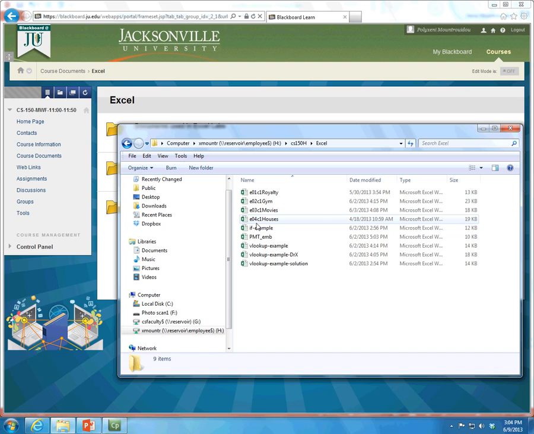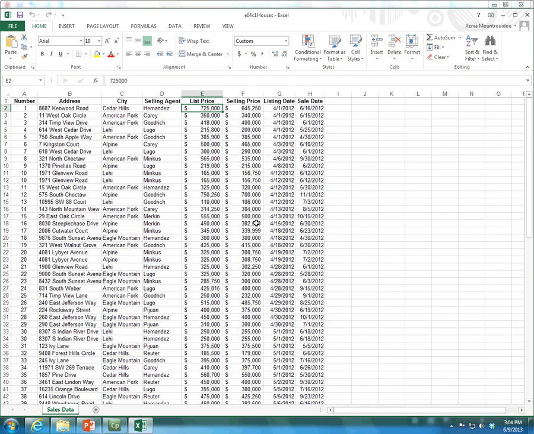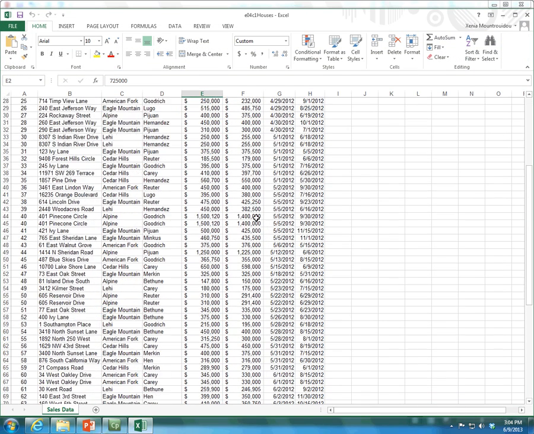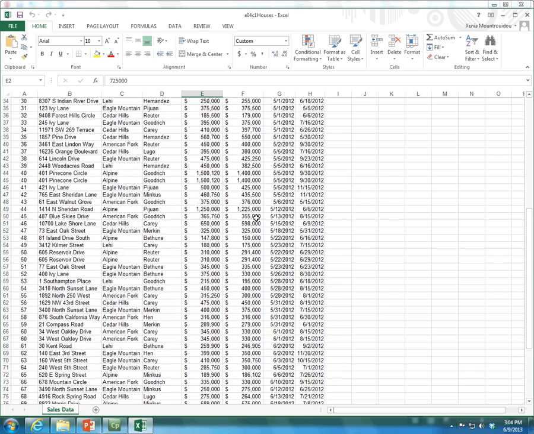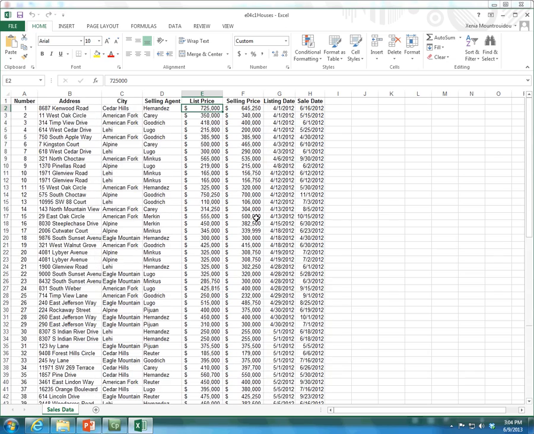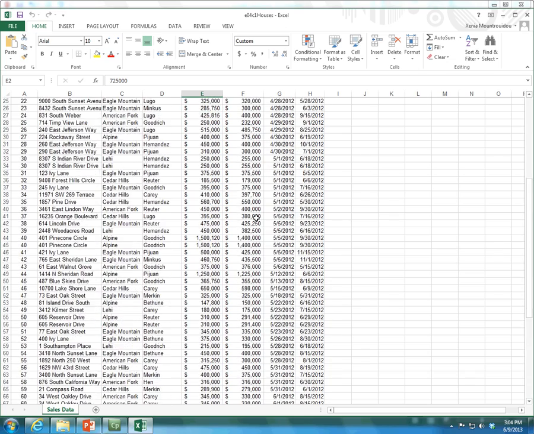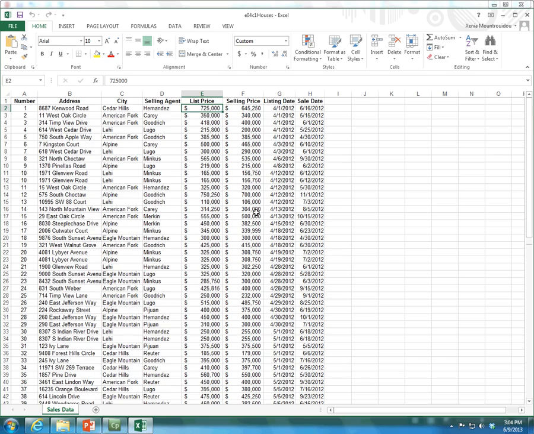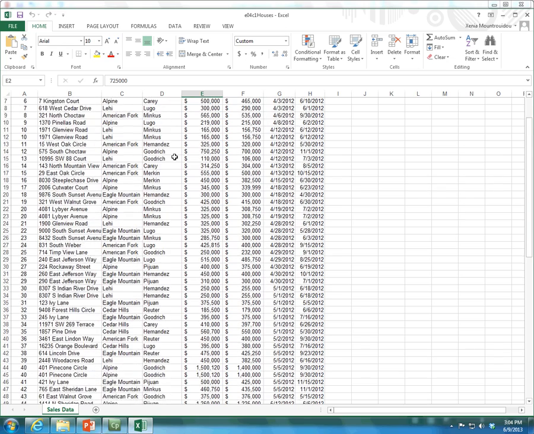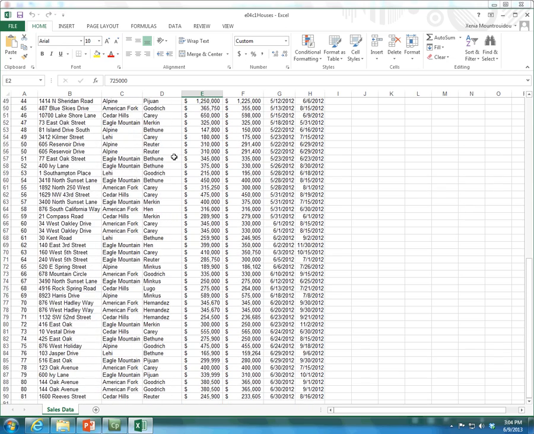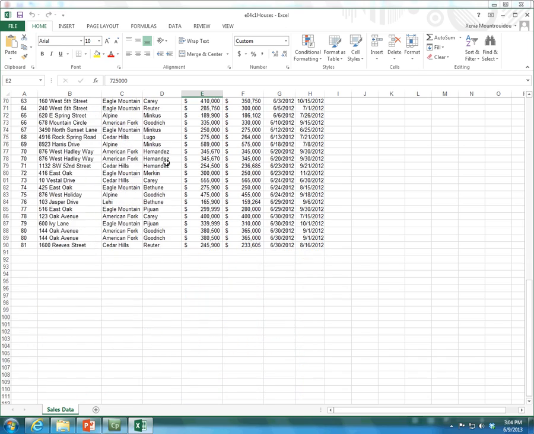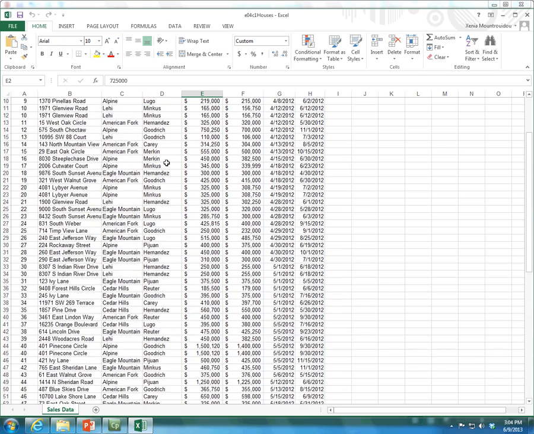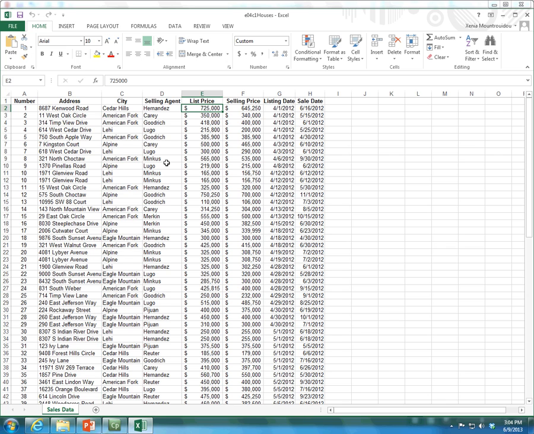I have already downloaded the document E04C1 houses. So here we are now. This is a large set of data, and it can be even larger. You can imagine a company that has real estate agents that are selling houses can have multiple real estate agents, hundreds of houses, and so on and so forth.